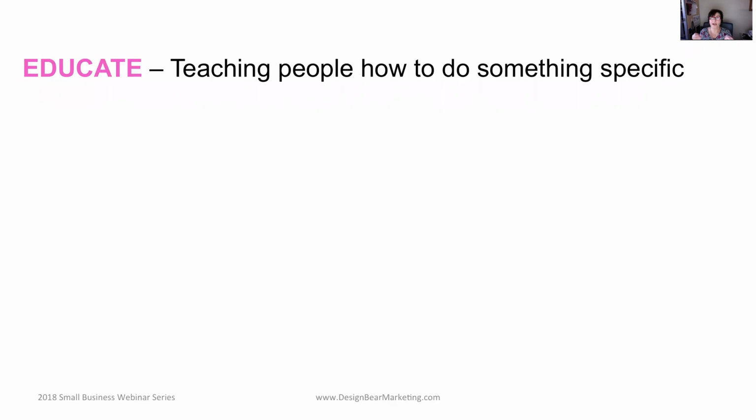Educating. So everything that you post, there's 4 things, intentions behind it. Sometimes the intention is more than one, but we want to educate people. We want to teach them how to do something, right? So here we go. This is what I offer. So I'm teaching you, right? So today I'm teaching you goal setting. It's something that I offer people. It's part of my content. I could do a podcast. I could do a newsletter. I could post on LinkedIn, which I do. I'm educating people. I want people to know, because this is really critically important. And you have something in your business that you want people to know. You have to give it away for free. That's just the way it is.